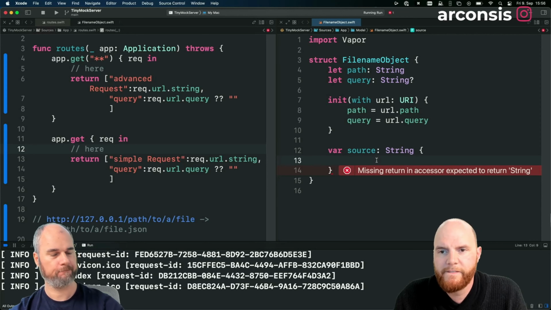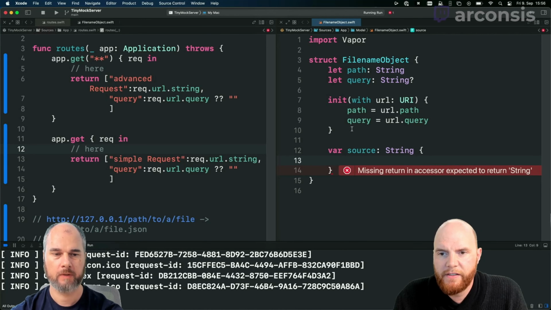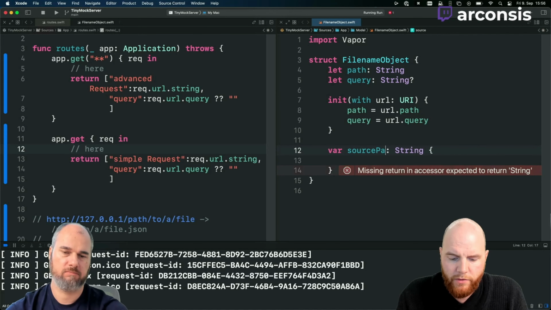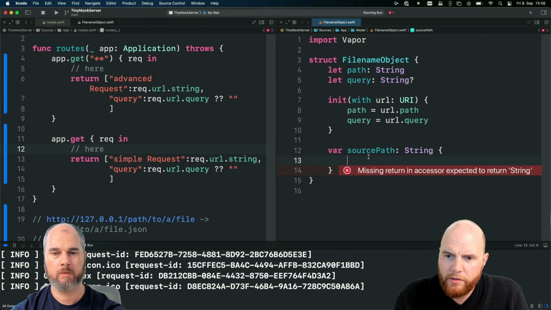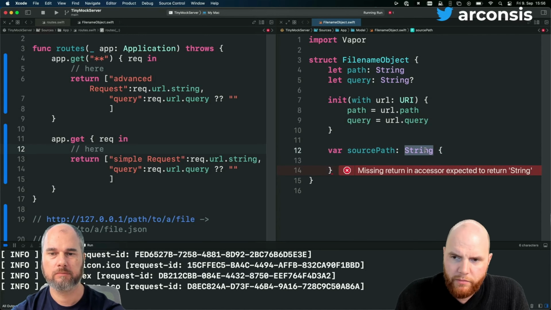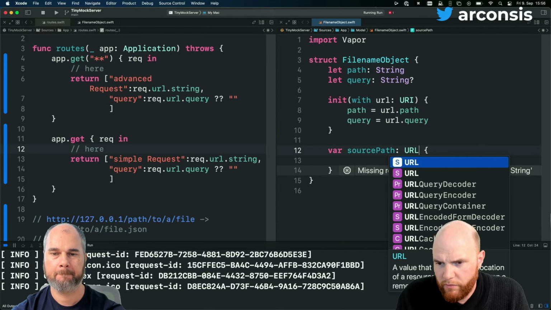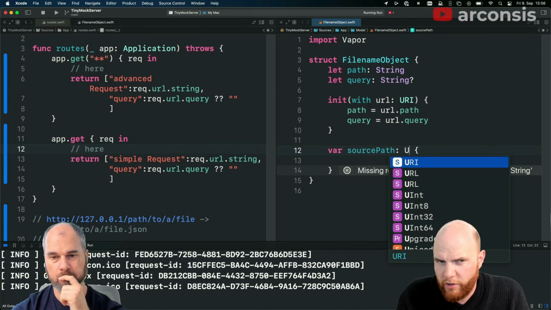Yeah. Okay. Source path maybe. If you want, yeah. It depends what you want to do with it. We can change it later.